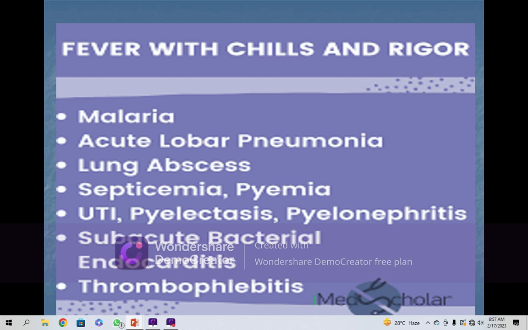which go through a cycle in the body, they are following a cycle. For example, a parasitic life cycle. In malaria, there is a life cycle of Plasmodium: the falciparum, the vivax, the ovale, or malariae, whatever it is. In the same fashion, leishmania. In the same fashion, the infection of filaria, microfilaria, Wuchereria bancrofti, which is nocturnal, always infecting the person at night, while the other one, Loa loa or others, will come in the daytime. Parasitemia, anything which is coming in this fashion will cause chills or rigors.